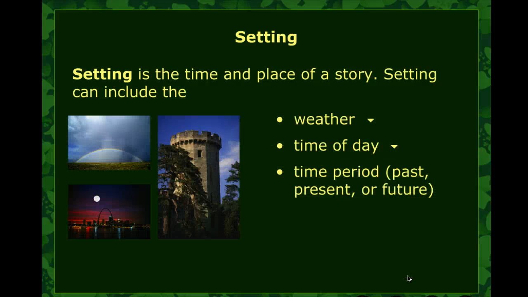Setting is also obviously the time and place, but it can also include the weather. If you look over here, we have a rainbow. Here's our weather setting. We have a time of day setting here, and then also time period, which includes the past, present, or future. So in this picture we have a castle, and so that would give us a time period of the past.